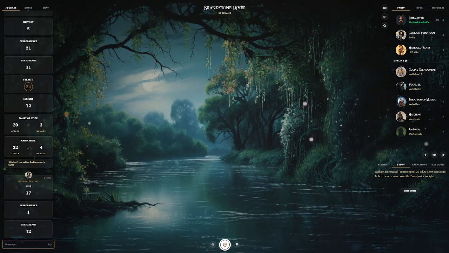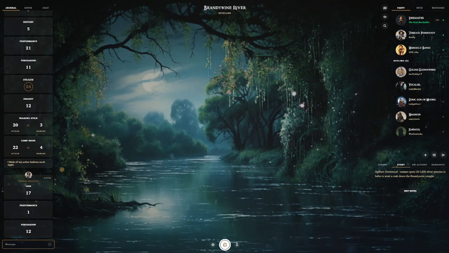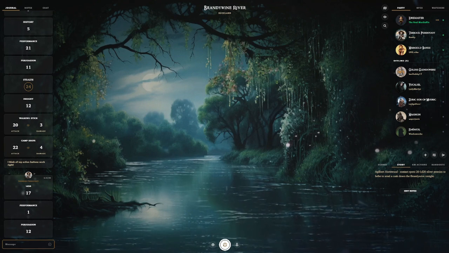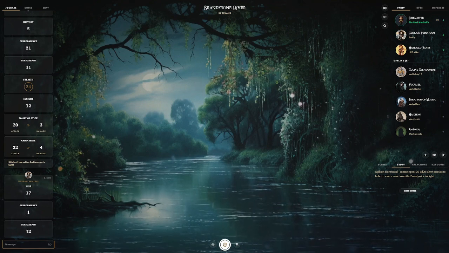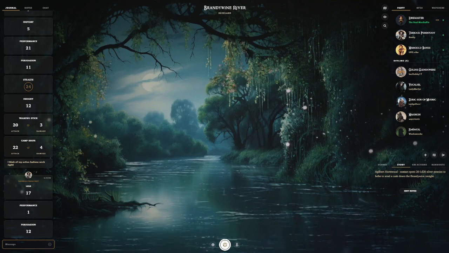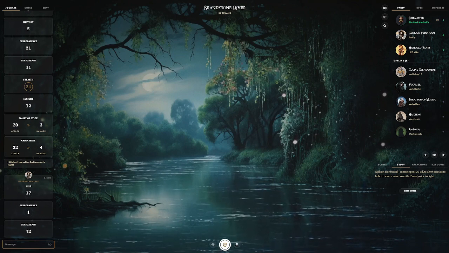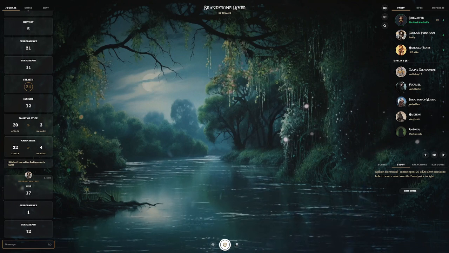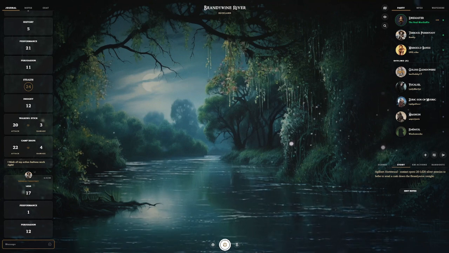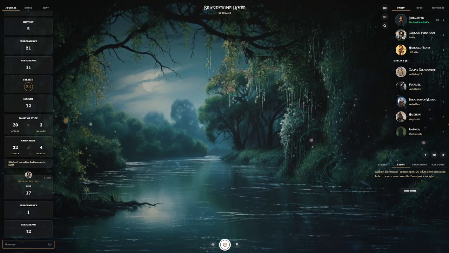Your keen senses alert for any signs of the precious barrel of ale that you have been promised. With a practiced eye, you scan the river for the telltale signs of your delivery: a barrel bobbing along the water's surface. However, as minutes stretch into hours, and the fading light makes it harder to spot, your expression slowly shifts from anticipation to concern. Can you please make a perception check for me, please, at disadvantage?